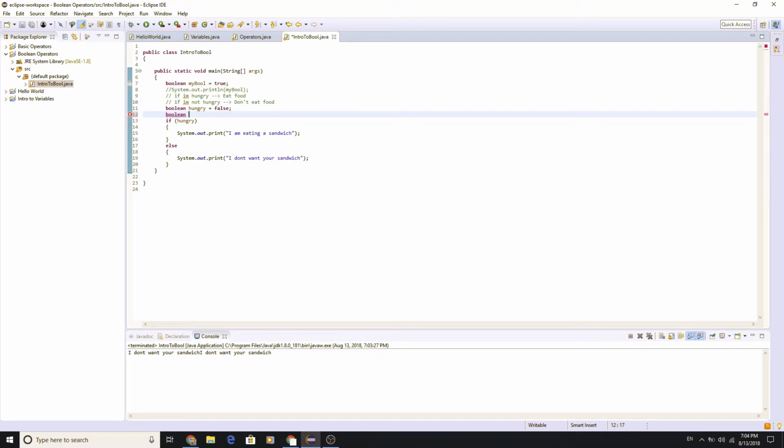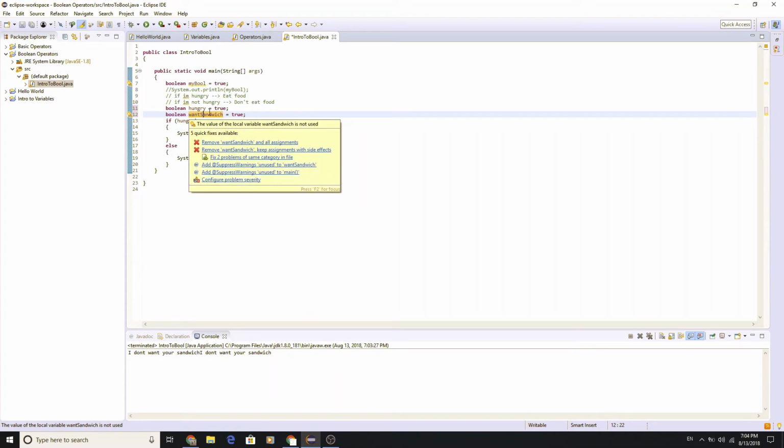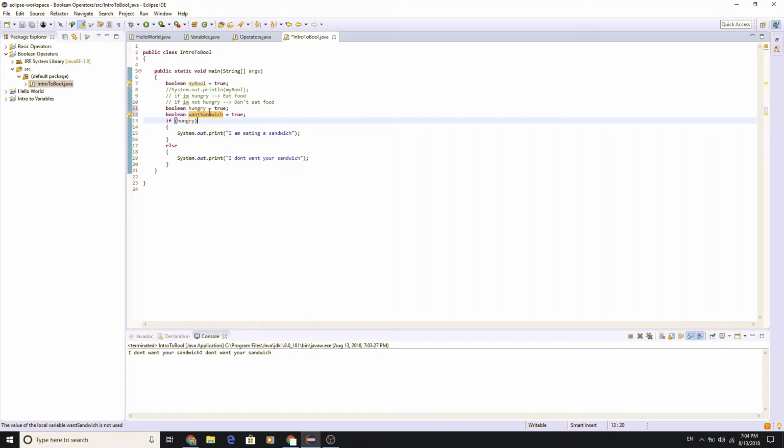If I'm hungry and I want a sandwich, right? So let's say I'm hungry now and I want a sandwich. That means I want to eat a sandwich, right? If I'm hungry and I want a sandwich, how do I say it? I'll say that I'm eating a sandwich.